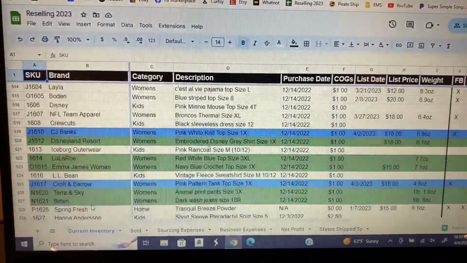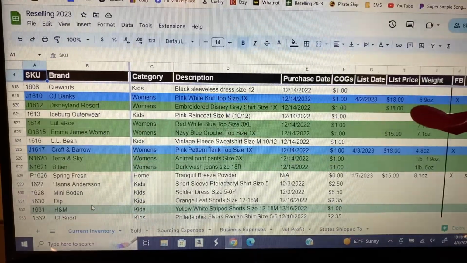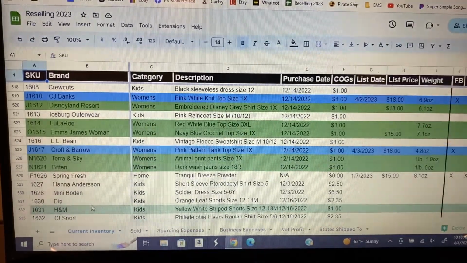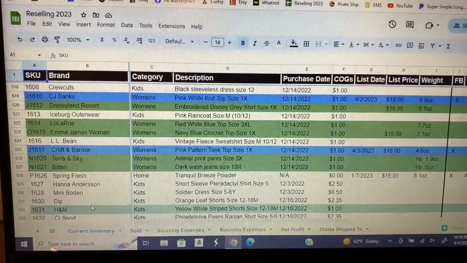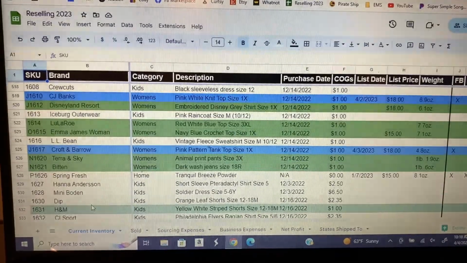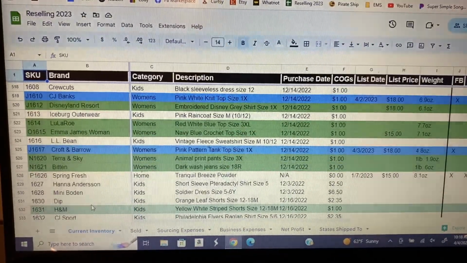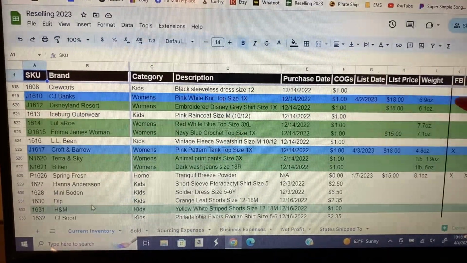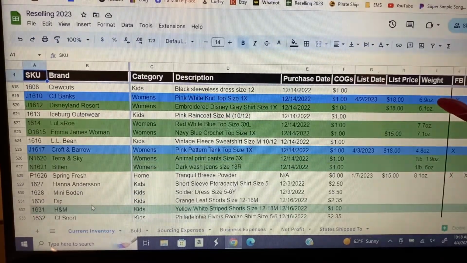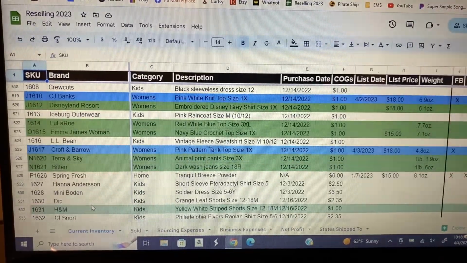And then I have a couple items that are blue. The blue for me just means that I did not list it on eBay yet, because on eBay, I keep my listings to 250 or less because I do not have a store subscription at this time. That can be a whole topic for another video. Let me know if you want me to make a video about why I don't have a store subscription on eBay. But basically, I keep it blue until I can list it on eBay. That way, I can just more easily know that if something sells and I delist it from eBay, I now have an open spot and I can go ahead and list it.